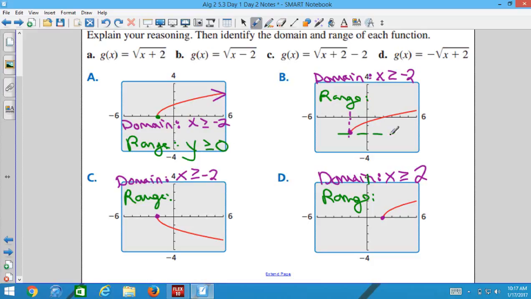Then here, my y value is lower. So y would be greater than or equal to negative 2. Here, my y value is... No, we're going to start with y. But we want to think about low to high. So think about what's the lowest number? Somebody said it. Negative infinity. The lowest number is negative infinity. So we're talking about everything that's less than or equal to 0. So this one just has the sign for y going the other way.